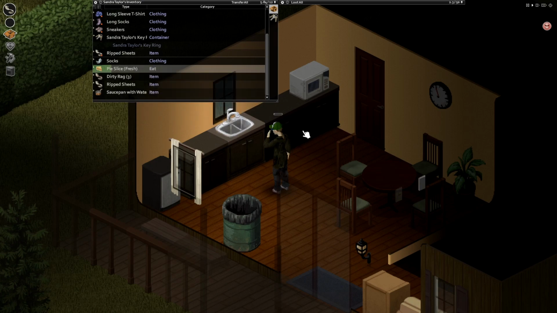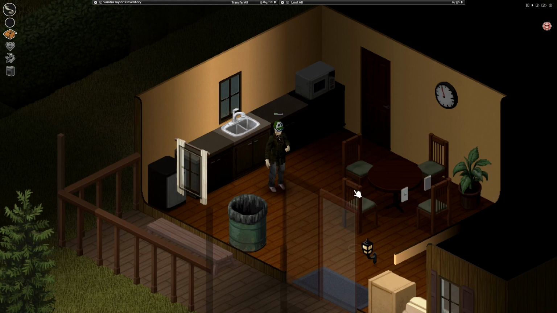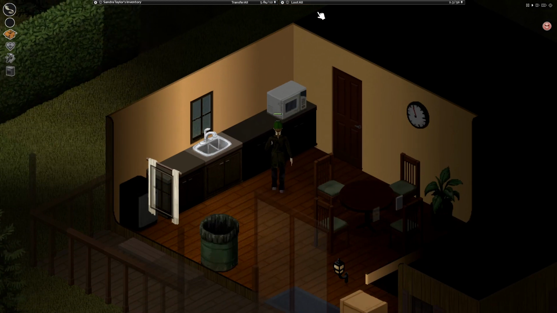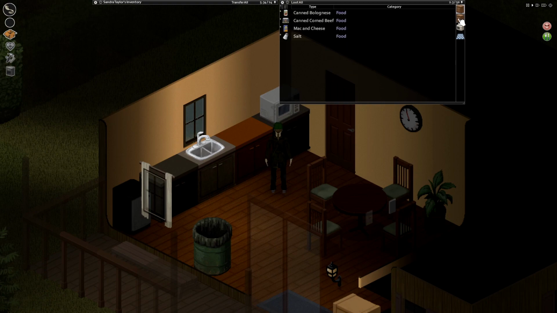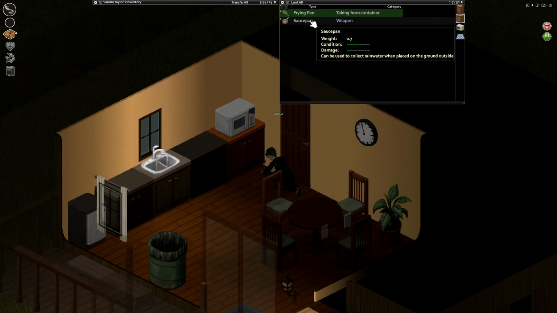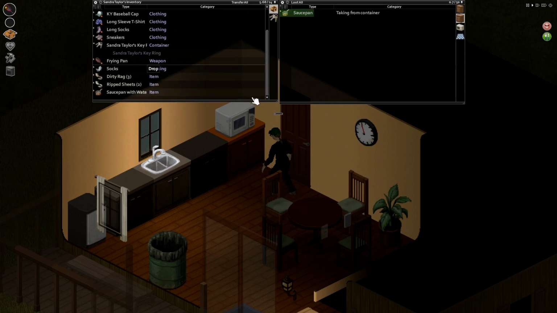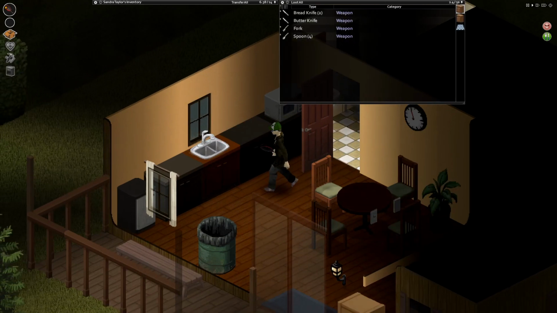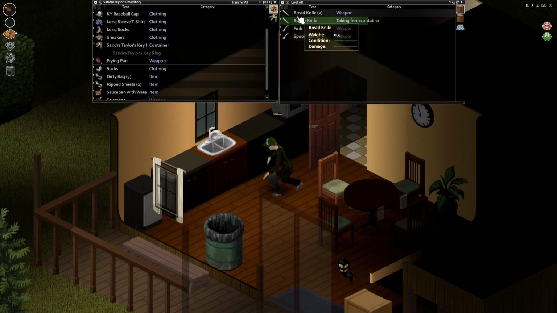Let's go ahead and eat this pie. You know, there's a nice eating animation too, and you can walk and eat and still do the animation, which is really cool. Frying pan, let's go ahead and grab that, and we'll actually grab the saucepan as well, just as a backup. One thing I'd really like is to find a backpack too, because you get to see the model on the character now. Let's grab a knife.